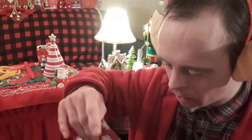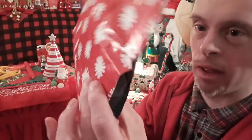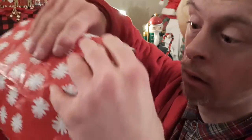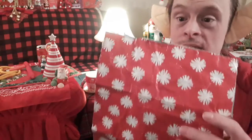You want to double side the wrapping paper like this. So here is the space right here that has the pack on the inside just like this. You're gonna hold that so they don't get to see that. All they see is the wrapping paper.